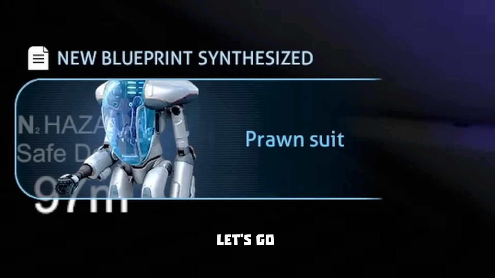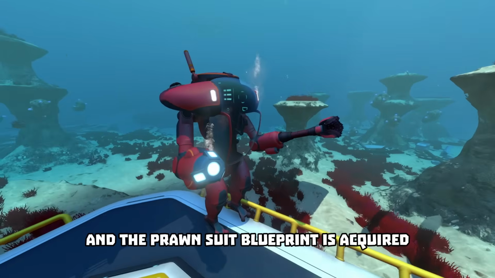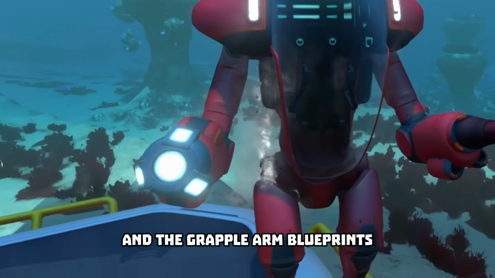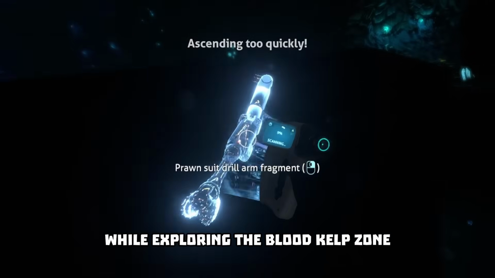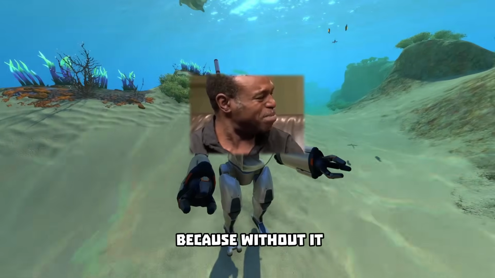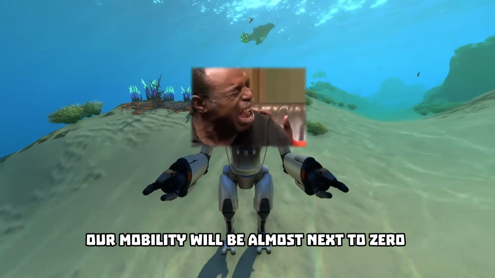Let's go! With that, we now have the Cyclops made and the prawn suit blueprint is acquired. I just needed the drill arm and the grapple arm blueprints. And luckily, I already obtained the drill arm while exploring the Blood Kelp zone. But I still needed the grappling arm because without it, our mobility will be almost next to zero.